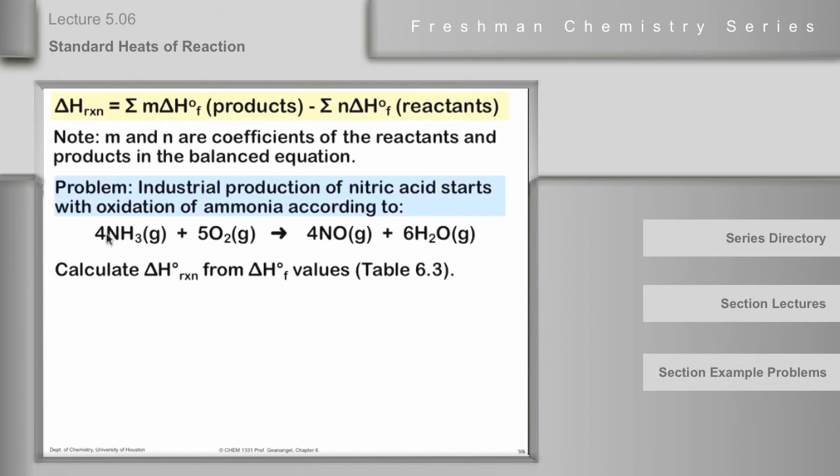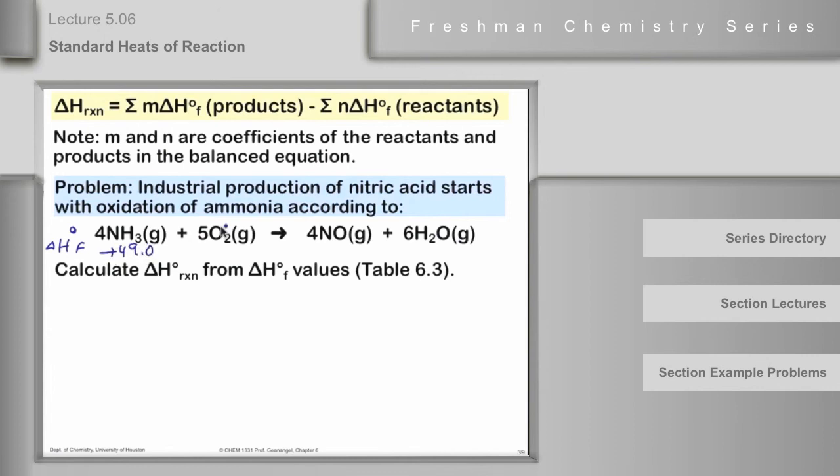We are going to consider the following reaction. Back in the 70s, when there was a significant gasoline shortage, the Army considered running its tanks using ammonia. Ammonia and oxygen will combine to make NO and water, and the question is, how much heat should we expect to get from that? And we can find that out using this equation and delta H values. Now I'm going to write down the delta H values here. I have them. The delta H of formation for ammonia, one mole of ammonia, is plus 49 kilojoules.